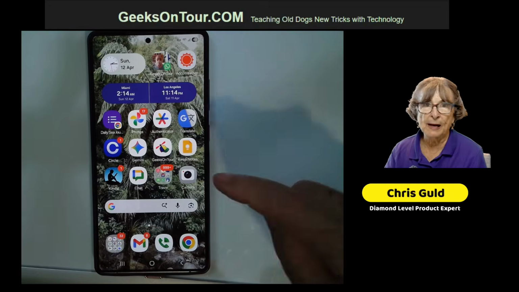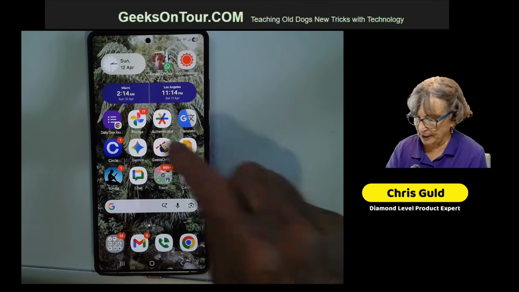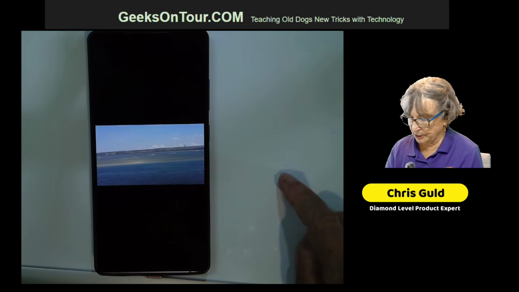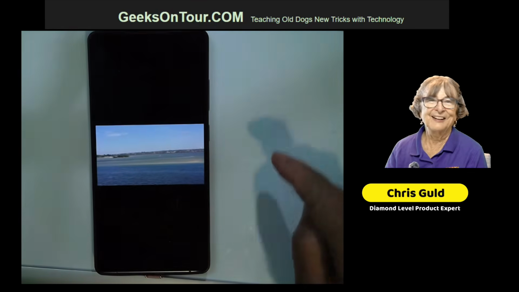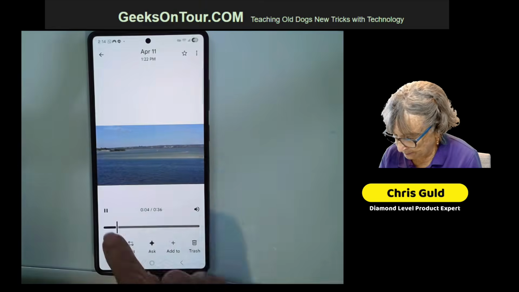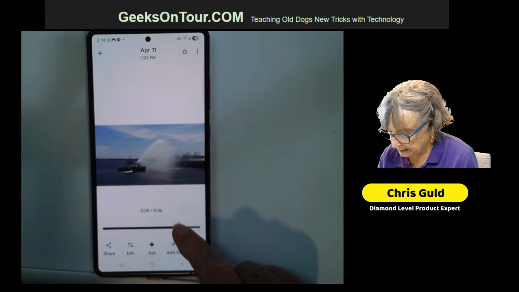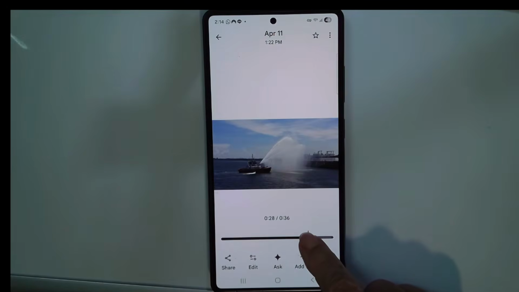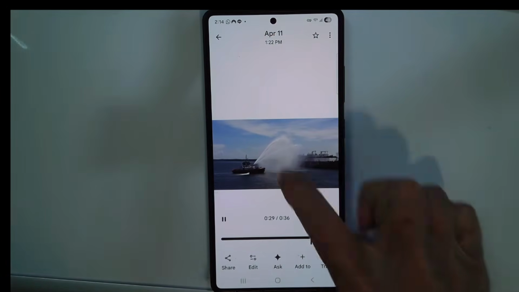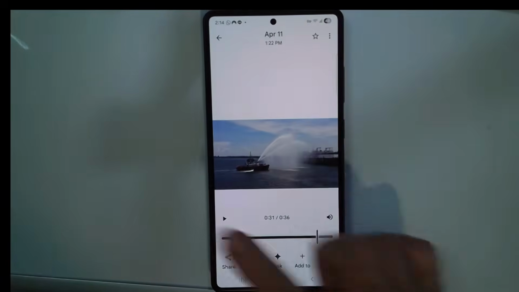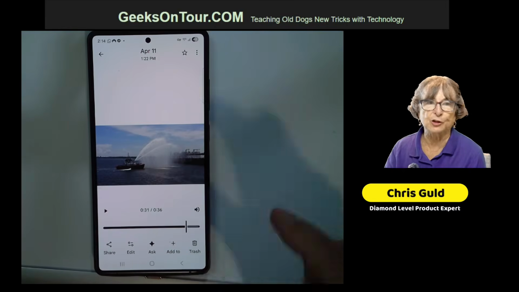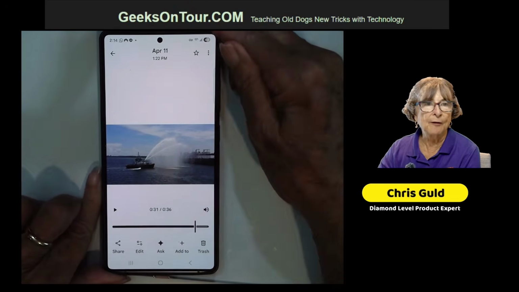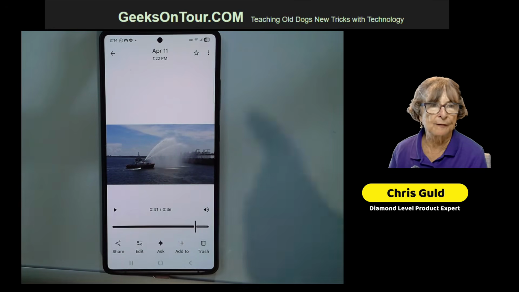So this is my Android, my Samsung phone, and here is Google Photos. And this video right here, that's our ship's horn. All right, but somewhere in here, that's what was the important part of this video, we were getting a water salute. And I would like a picture. I would like just a JPEG image of that particular frame.